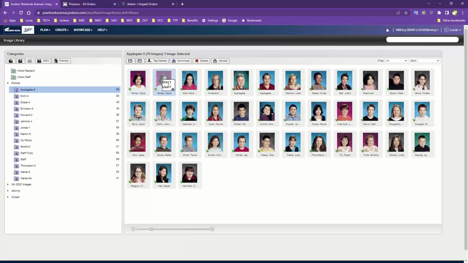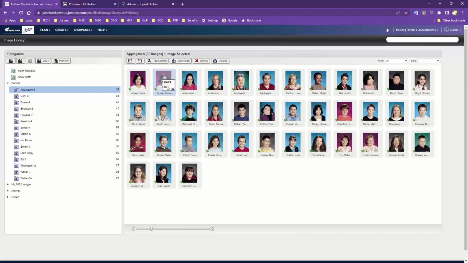So basically, in certain cases, if this were a retake, this is how you would handle it. You'd mark it as do not use. That way the copy is still in the program. We've had cases before where maybe a parent's come to the advisor and we know he's got a retake and an original. We really like the original more than the retake. Could you please use this one? And it's a quick way, because the advisor still has both images in here. They can then just simply mark which one they don't want to use.